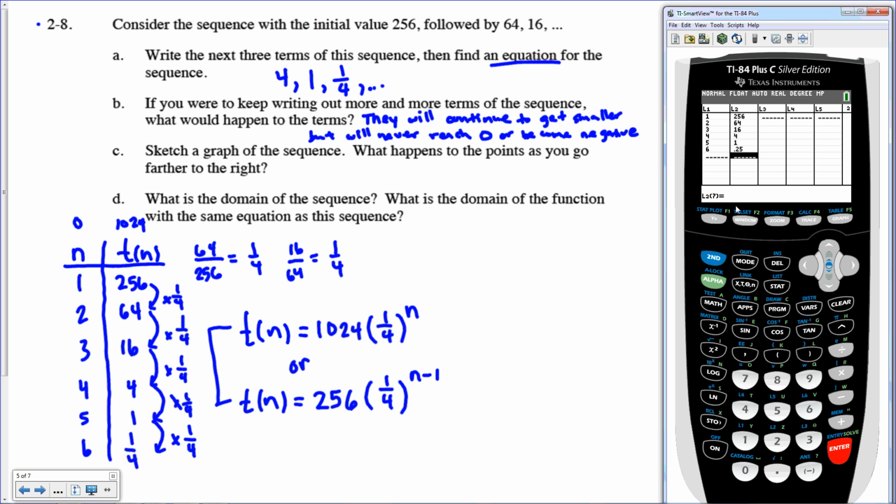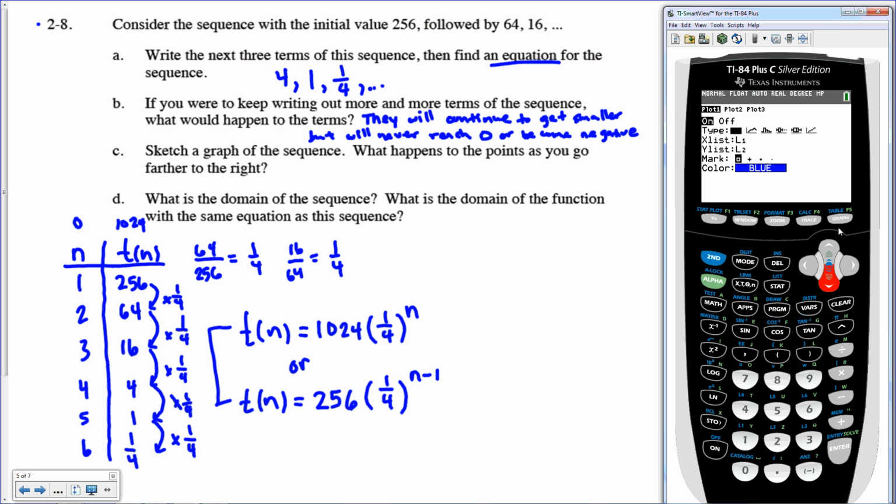So we got those here. Now to turn your stat plot on, you have to go second, y equals, and we're going into stat plots. So second, y equals, and we're going to go into number 1. We want to highlight on and press enter. And we want to use the stat plot. So that's what this type is. There's also line graphs, bar graphs, box and whisker plots, etc. So we're just focusing on this one. Our input value is our list 1. Our output value is list 2. So it looks like it's good to go.